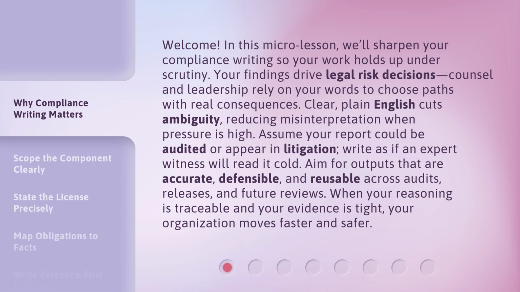Assume your report could be audited or appear in litigation. Write as if an expert witness will read it cold. Aim for outputs that are accurate, defensible, and reusable across audits, releases, and future reviews. When your reasoning is traceable and your evidence is tight, your organization moves faster and safer.